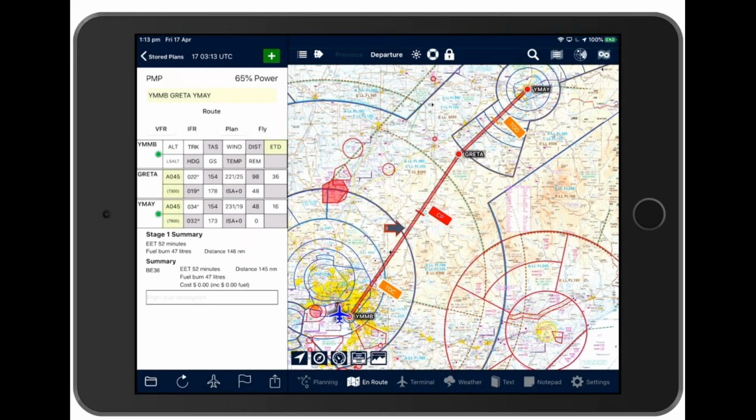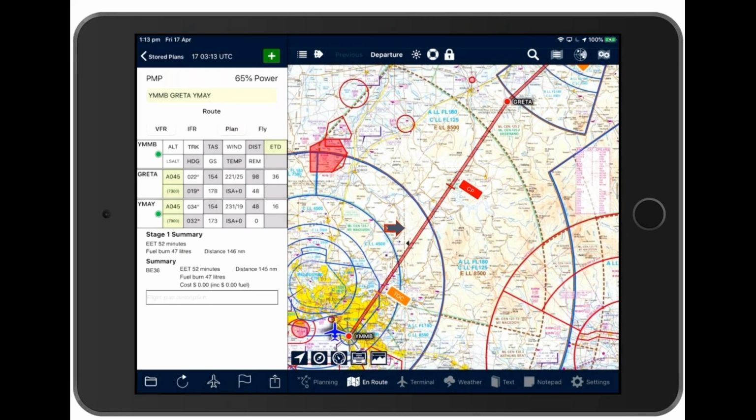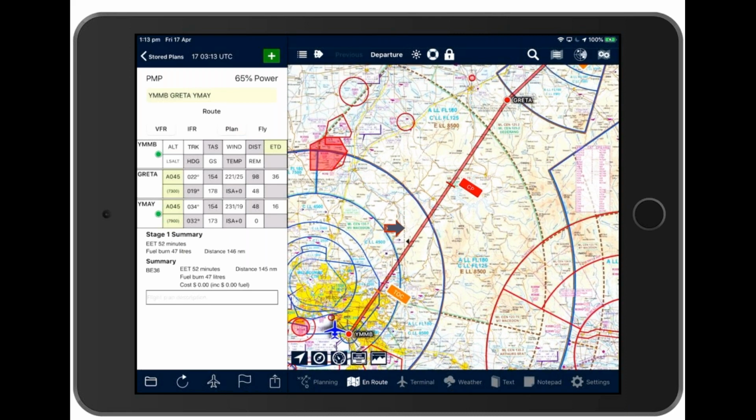Now with this terrain and obstacle database, we can do really clever things around calculating lower safe altitudes. When we fly, by default, AvPlan will automatically populate the highest grid lower safe altitude in your flight plan. It will also do this in the HUD that's at the top of the screen as well. The HUD will populate a lower safe altitude value based on either the IFR route that you're planning down, but if you fly off that route, it'll then show you the grid lower safe for the area that you're in.